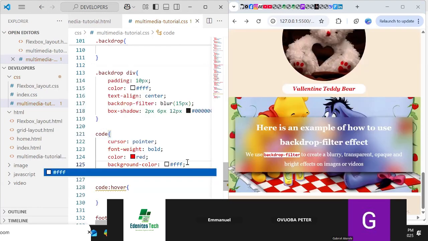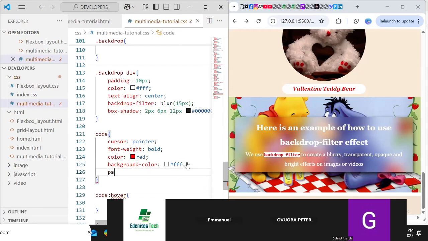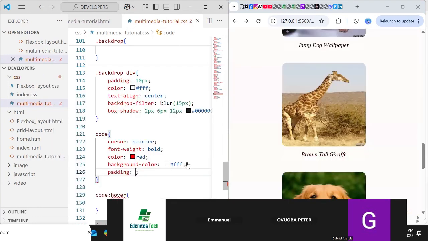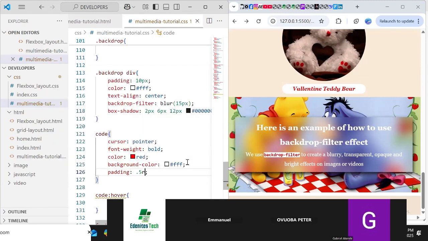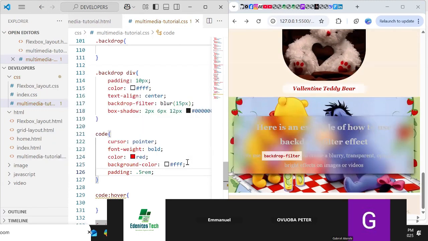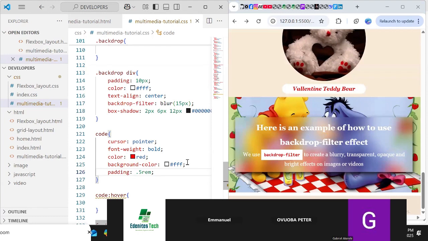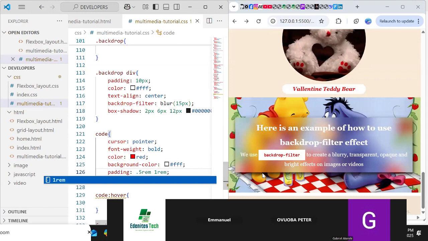Good. Now let's add padding to it of about 0.5 rem all around. Maybe 0.5 rem top and bottom, 1 rem left and right. Very good.